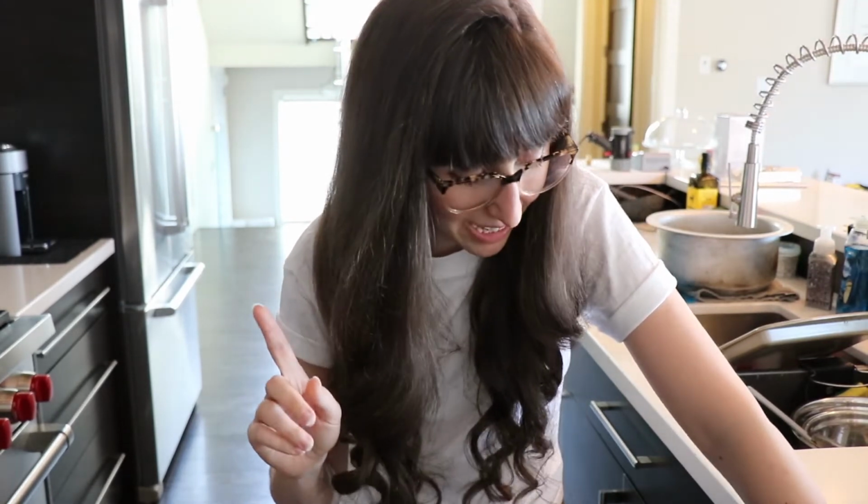I also like to do it myself if I'm around people who are not used to managing my allergies, because then I know that my hands are clean and there are no weird lotions, no one's eating while they're emptying the dishwasher. So that's the number one thing. And by the way, I'm hunched over right now because the dishwasher is right below me, and I realize that you can't see it in this shot.